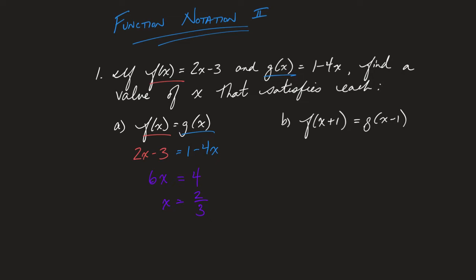Okay, we're back. Now, we notice in B that it's telling us to take f of x plus 1 and set it equal to g of x minus 1. So I have some substitutions that I have to deal with. On my first line, I need to take x plus 1 and sub it back into f wherever I saw my variable. So replace my x with x plus 1. On the left side of that equal sign, there is f of x plus 1. Now, on the right side, I need to find g of x minus 1. So I need to sub x minus 1 back into g wherever I see my variable.